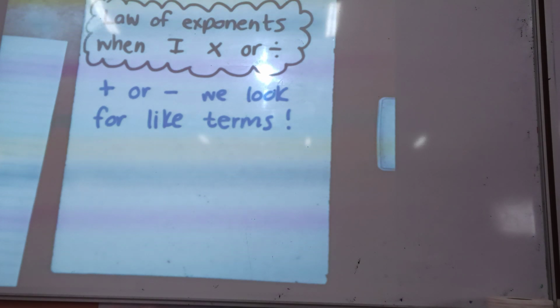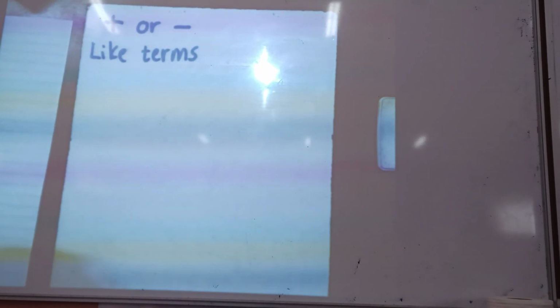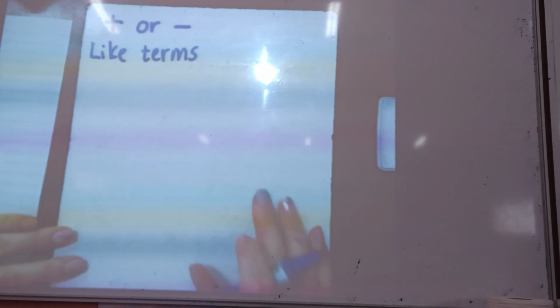Variables. So I'm going to do a very brief explanation of like terms and like bases. Can I clear it? Okay, so let's do adding or subtracting. I look for like terms. Now, look at my color coding, because I'm going to do a table, by the way. If you want to pre-plan, I'm going to do a table. What are like terms?